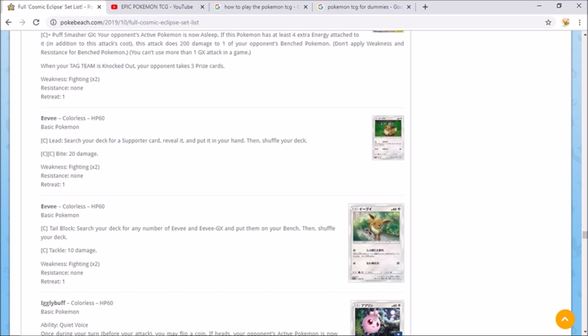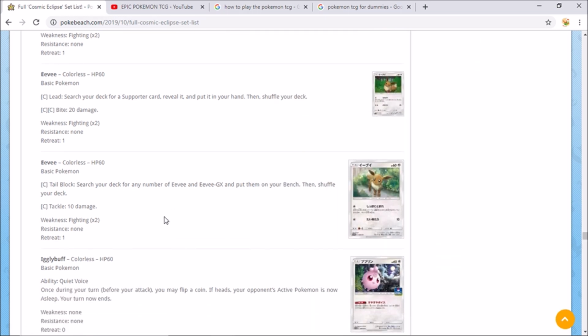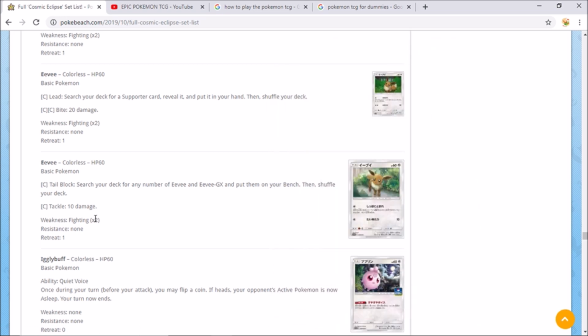This one is really good. Tail Block is actually pretty dope. Search your deck for any number of Eevee and Eevee GX and put them onto your bench. That is really good. Lead is okay, but this is definitely the one you're more than likely going to be playing, just because even if you have to use that first attack, it's still not bad.